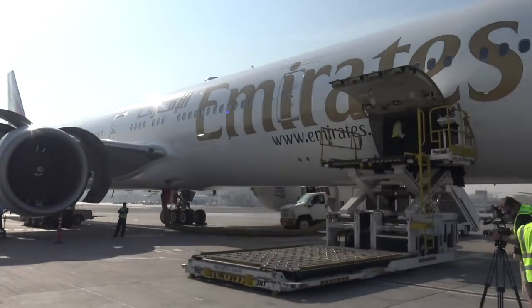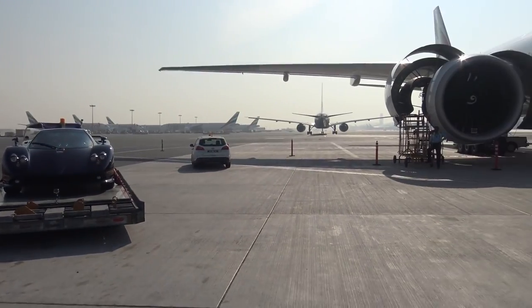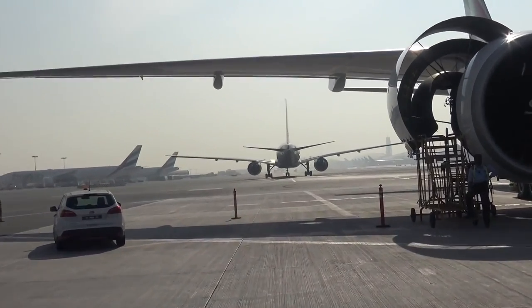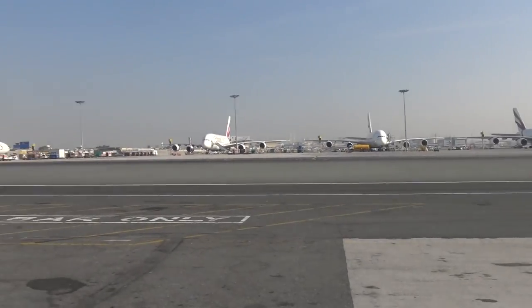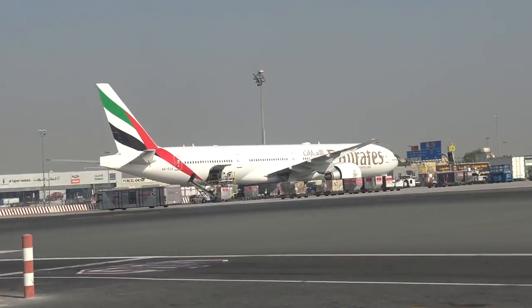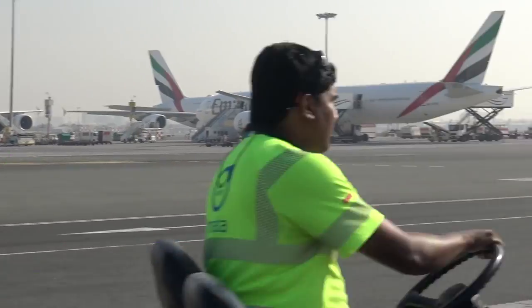Behind me, this incredible noise, but we are on the runway. We are here right by our plane where the Zonda will be loaded shortly. But just take a look around at what I'm looking at right now. It's a plane up here about to take off. Honestly, the views around me are absolutely crazy. The Emirates fleet, it's just an unbelievable sight. Plane after plane after plane.